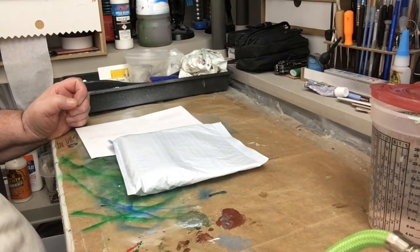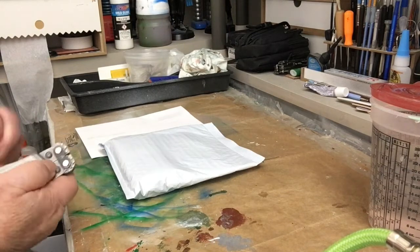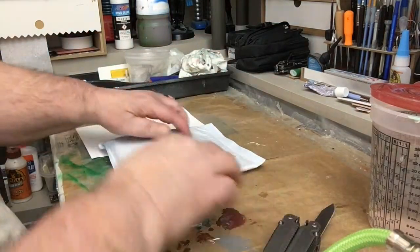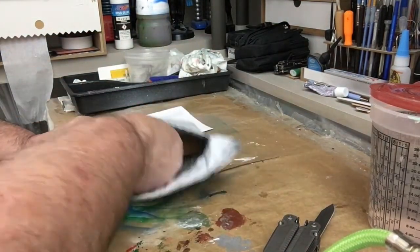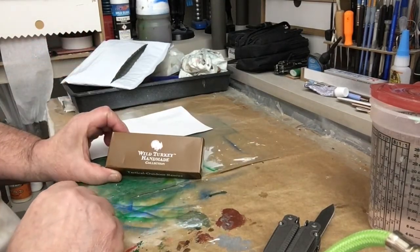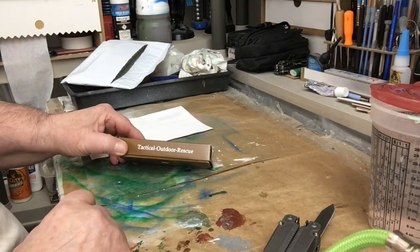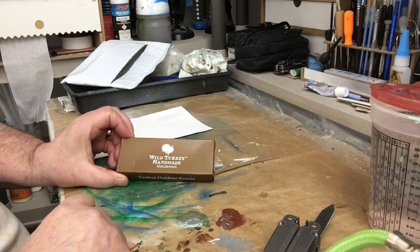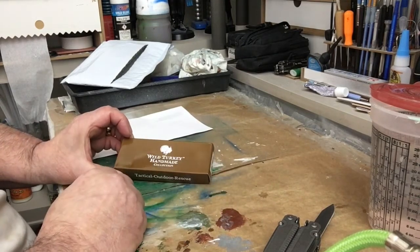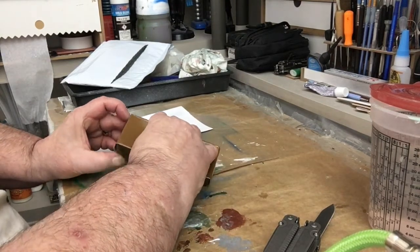JDCAP26 here, just doing tips, repairs, and hobbies. We got a package here in front of us and I'm going to open it up. It's a pocket knife, but a certain kind of pocket knife — one of these Wild Turkey handmade ones. They say tactical outdoor rescue, but I use it for a fruit knife and cutting up vegetables in the kitchen.